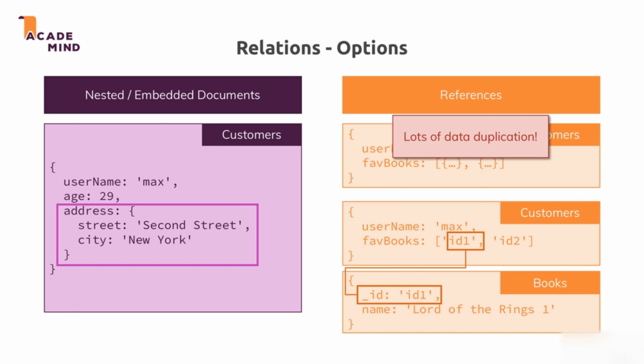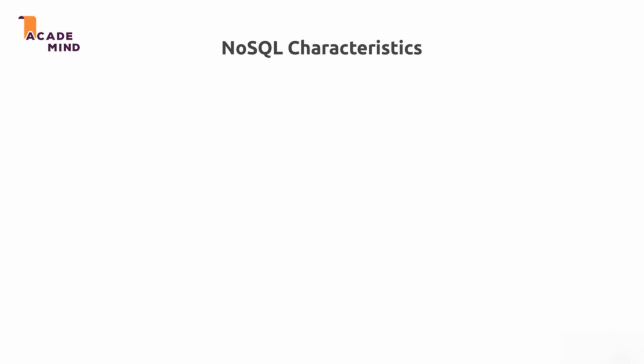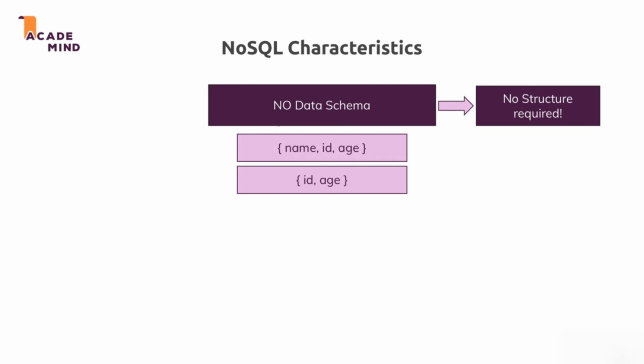And with that, we know how MongoDB generally works, that we have the important thing of not having a schema. Hence, we have more flexibility, no structure is required. And we have fewer data relations because we can relate by embedding. We can still build relations manually with references, as you saw, but you should always know if that is the best approach right now, or if you can use an embedded document with too much work. So these are the NoSQL characteristics and therefore the MongoDB characteristics, and these are also part of the reason why MongoDB is so popular, because of the speed and the flexibility it gives you.